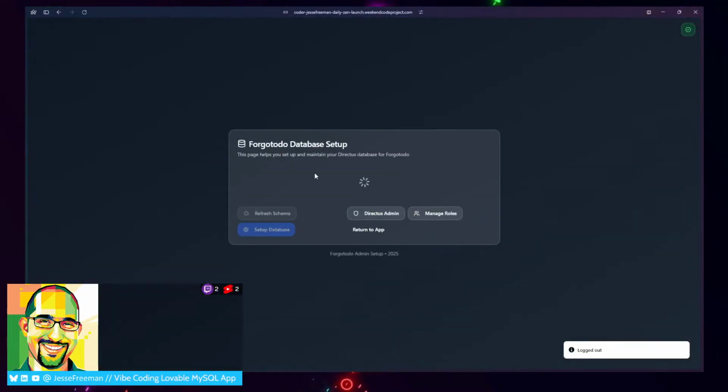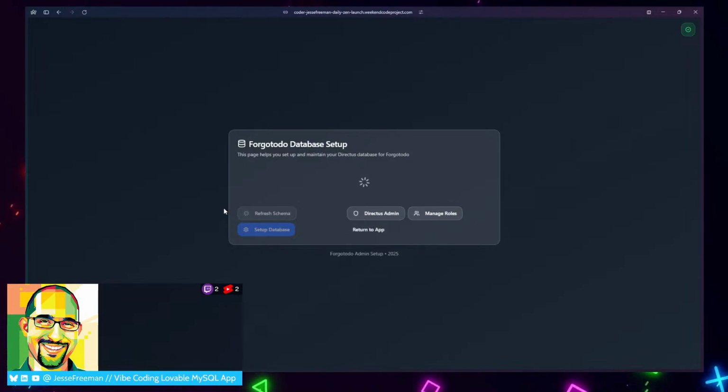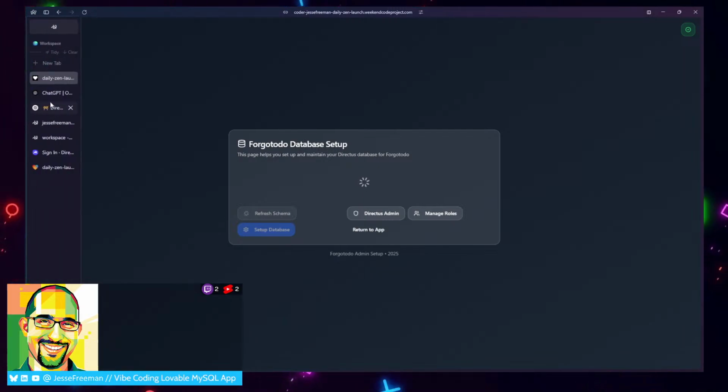The biggest one right now is that what I'm trying to get this to do is when the app loads up, there's going to be a setup page, very similar to how MySQL works. When you go to the setup page, it'll give you the status of the database and all that other stuff. And then from there, it will try to rebuild the database and make sure that everything is working. But it's broken right now because I've been messing around with it.